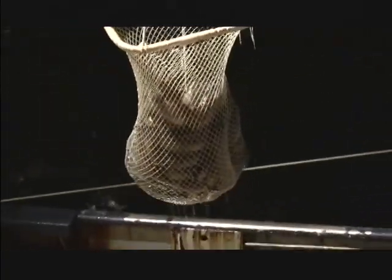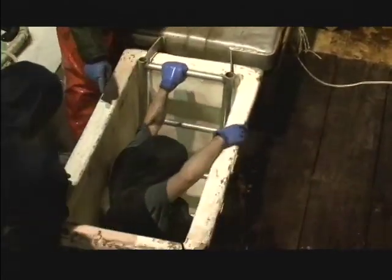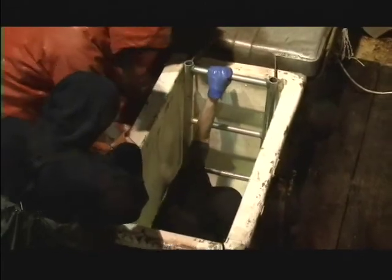Since January we've had zero dead — none at all. It's actually pretty amazing to me. Everybody's after the best quality and the better markets. It's as good as it gets if you're delivering it live to the public. It's our livelihood. We want to see it keep going — bringing in less fish but better quality. It's better for everybody all the way around. Our quotas will last longer and it's better for everybody.